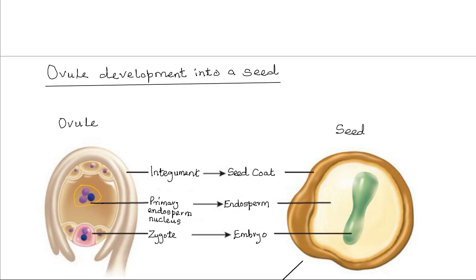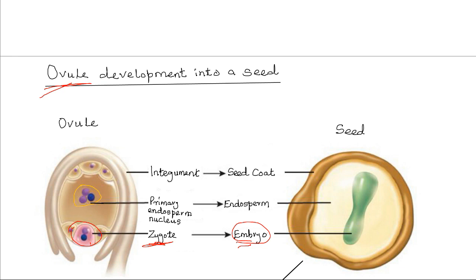And the seed develops from the ovules that are contained within the ovary. So after fertilization, the zygote undergoes repeated mitotic division and develops into the embryo. The embryo then differentiates into three parts. The plumule, that is the embryo. Now after fertilization, you have the zygote. This is the zygote that has formed. After fertilization, it develops into the embryo.